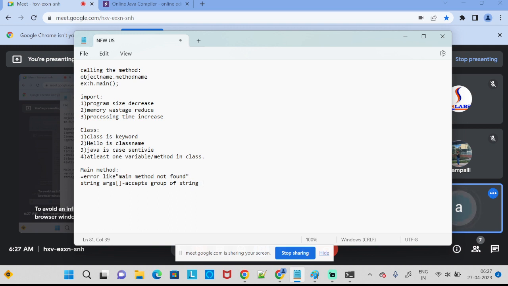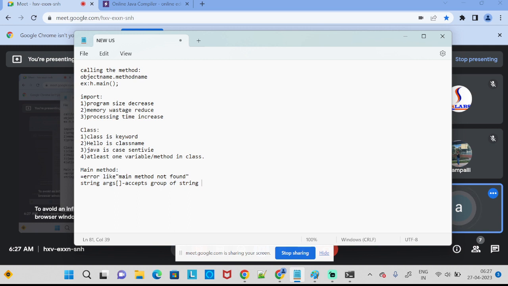This is an array of strings, and args is nothing but arguments. This array can also store a group of numbers in string format only. The values which we send to the main method are called arguments, so these arguments are stored in string args.